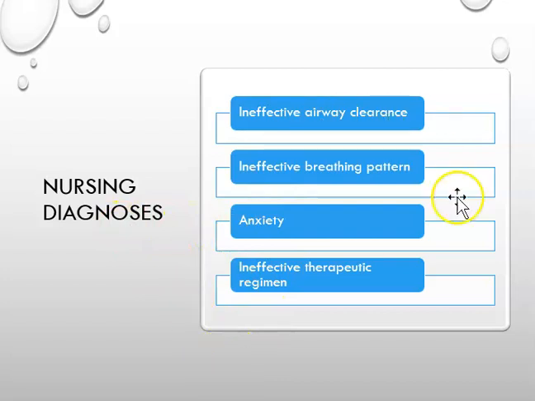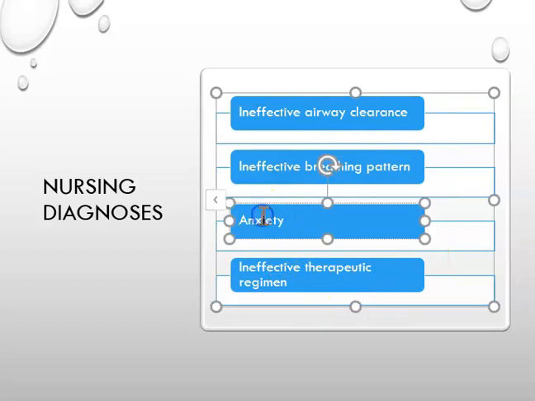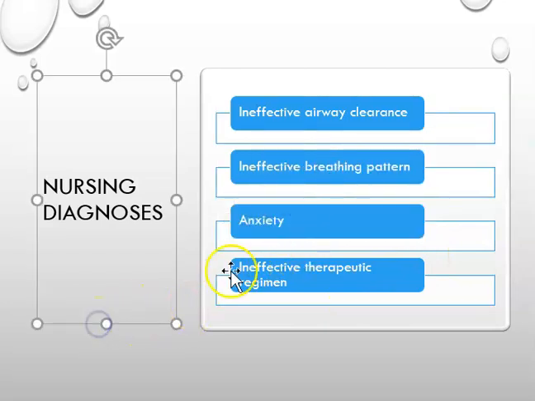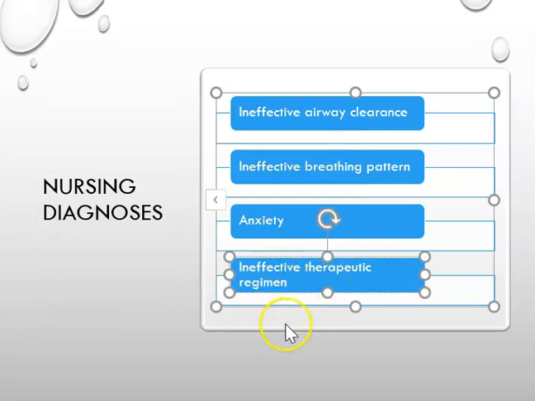Okay, so same thing that you've been seeing. Ineffective airway clearance. Think back to the other interventions I said; they're going to apply here too. Ineffective breathing pattern. Anxiety. Again, these patients can't breathe, they're anxious. Ineffective therapeutic regimen. If they keep having attack after attack, we need to look at what they're doing to treat themselves at home, because this is really something that they probably need to be treating on a daily basis, depending on how severe it is.